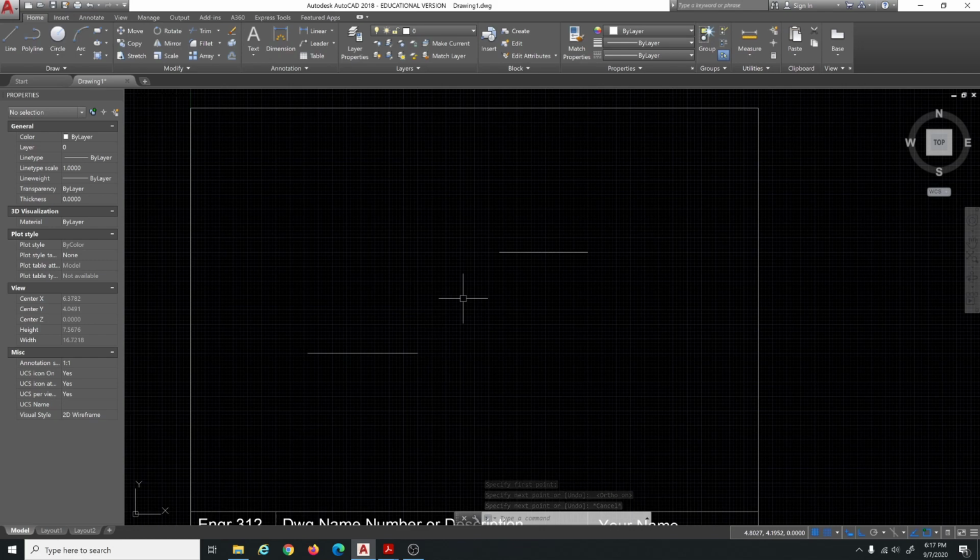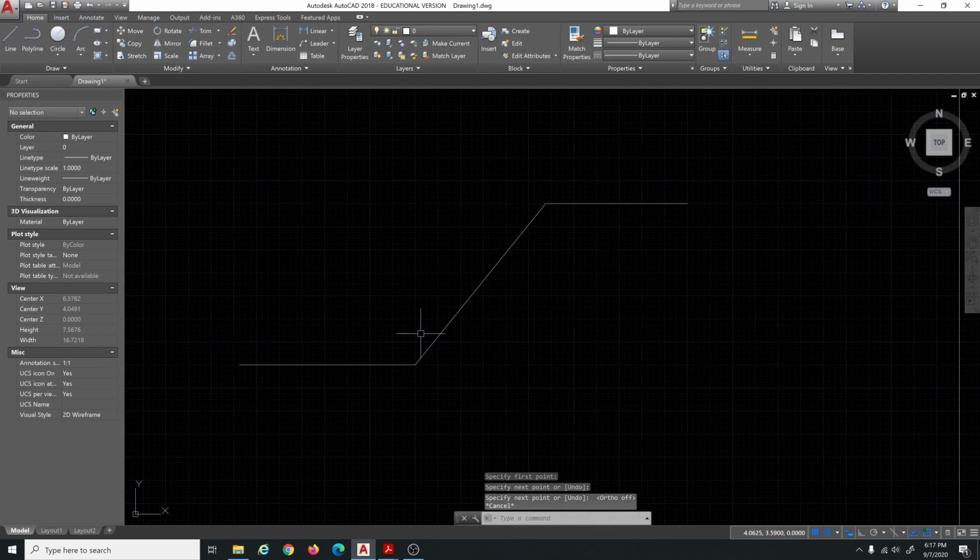Now the process is draw a line from this endpoint to this endpoint. So right now ortho was fighting me a little bit. I could turn it off with F8. Play around with that. Okay, let's pick an arbitrary point. Right there. Now I want to bisect this segment right in here and bisect this segment right in here.